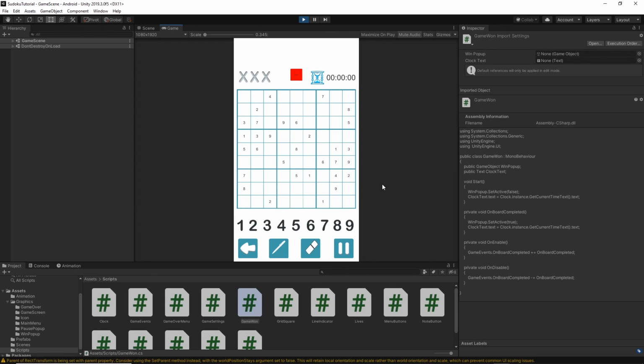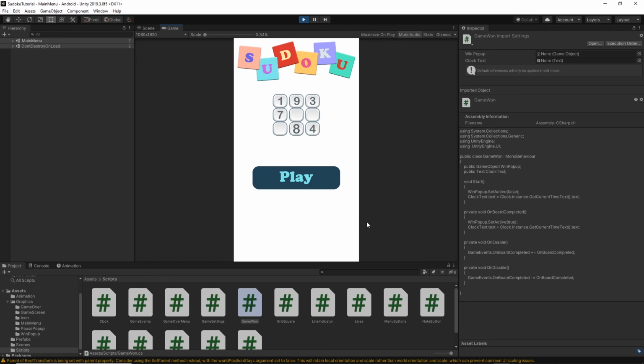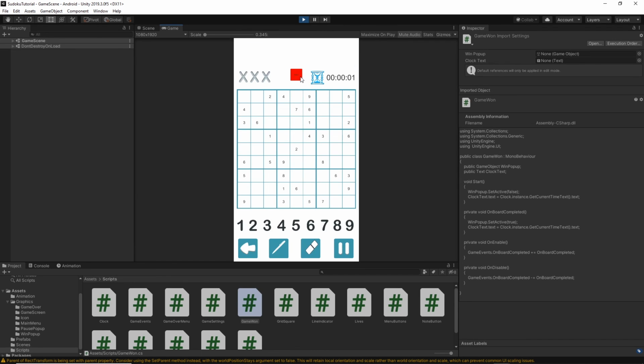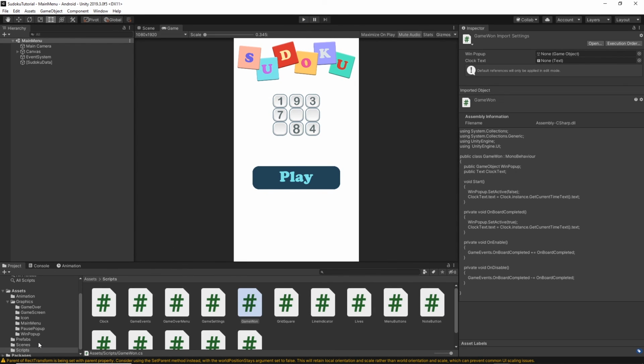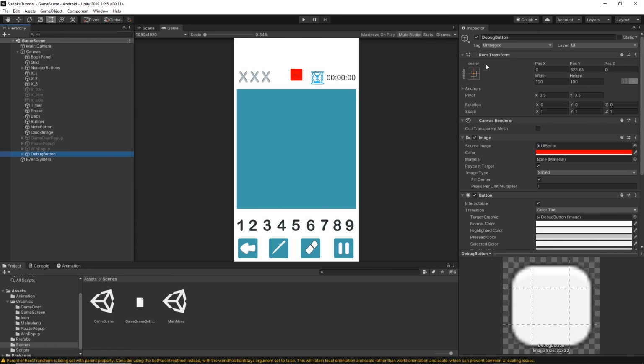So if we press play again, now we have our grid empty and the timer started from 0. So let's press this one again and then exit. We're going back to the main menu. Okay, and everything seems to be working fine. So when you're gonna release this game, make sure you just disable the debug button. So you can simply go to the scene, game scene, in the canvas, select the debug button and then deactivate it, or just simply delete it, because this is just for testing purposes, so you're not wasting time actually solving the Sudoku.